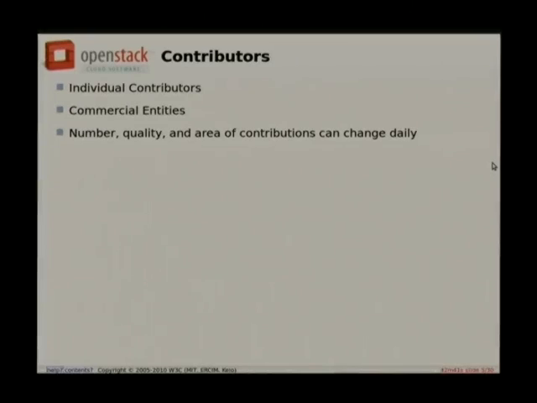How many contributors, Monty? 500 now. There are 500 active technical contributors working on these projects. A lot of them come from commercial entities, so these are developers who are paid to work full or part-time on this open source project. Some of them are new to open source software development. Some of them are old hats. Some of them are good programmers. Some of them less so.